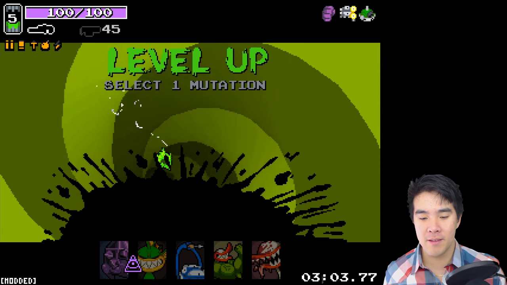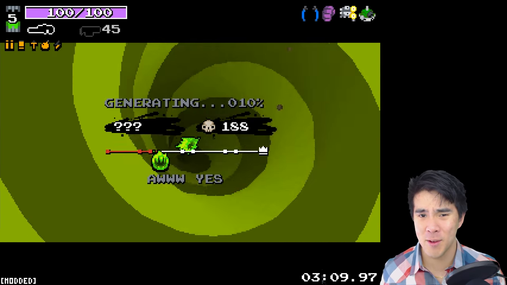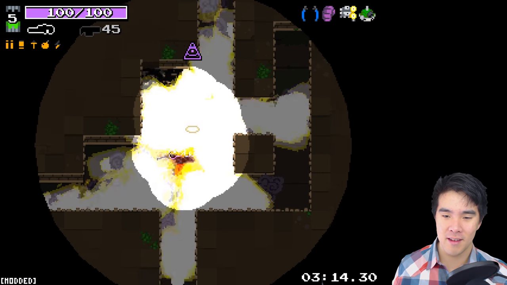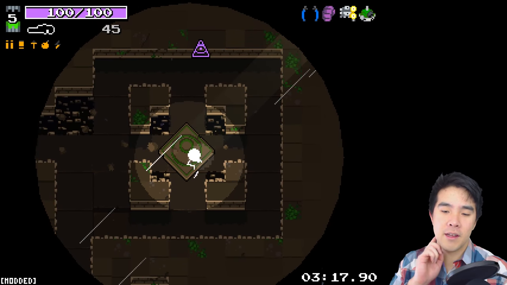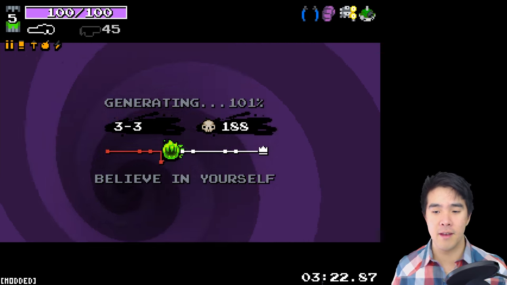So the beam is probably not gonna help that much. There's no reason to take Bloodlust because we're gonna get to 100 health at the end of every single level. So I don't think it matters. Long arms, it doesn't affect it. Okay. Even if we take Crown of Destiny right now, we still get two mutations. I just take nothing.